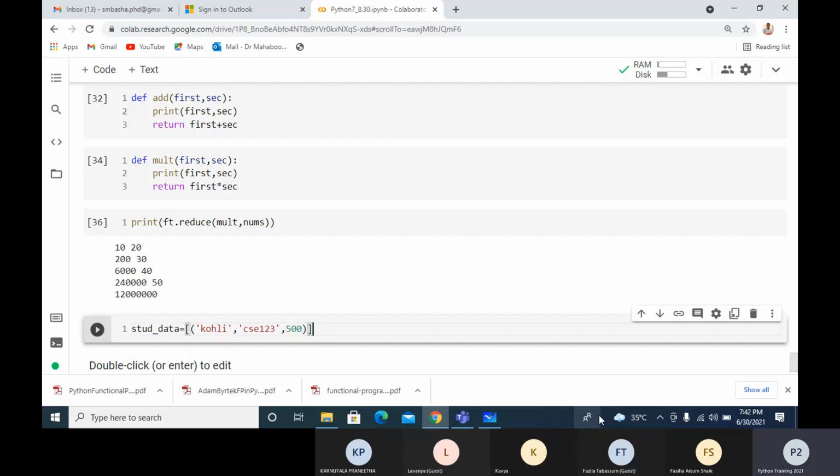Then I'll take the next tuple, something like Rahul, CSC 100. Then I'll give 450. Then I'll take next, Rohit.